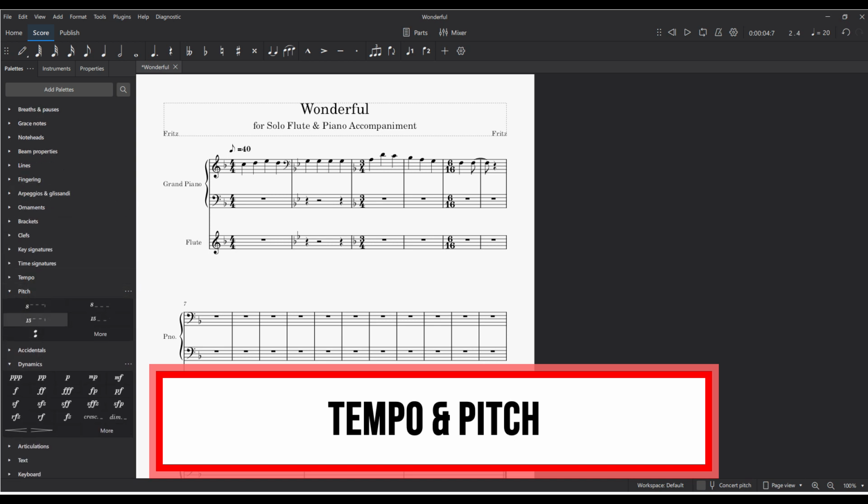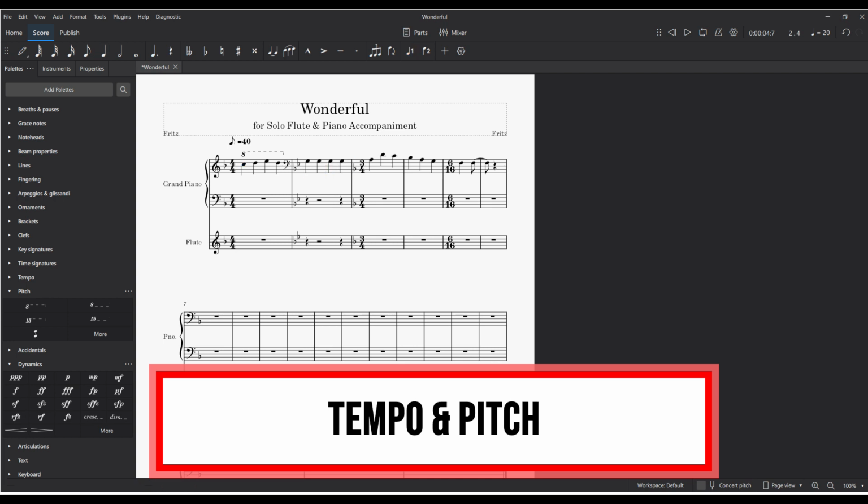Okay, next, pitch. If you want to add pitch, you can click here to here and give octave, and the sound is an octave higher.